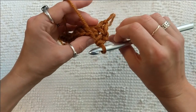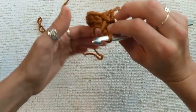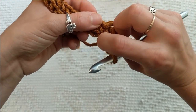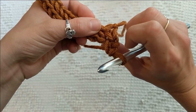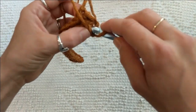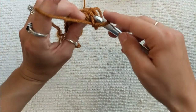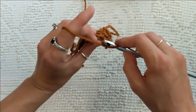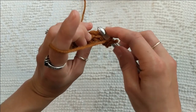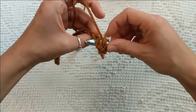So flip it over. We're going to find that second leg again. So that guy there. Let me see if I can show you a little better. So we're going to go into this leg, and then we're going to go backwards, single crocheting through that stitch. I promise it's doable. Trying to get my camera to focus here. There we go. Insert your hook through the back of that second leg of the stitch, and then backwards single crochet.